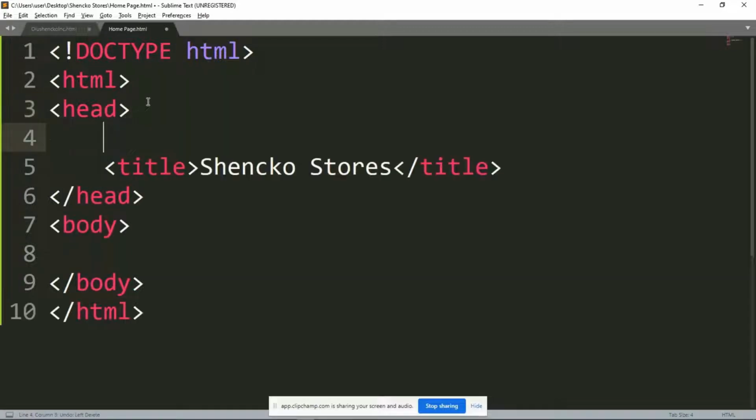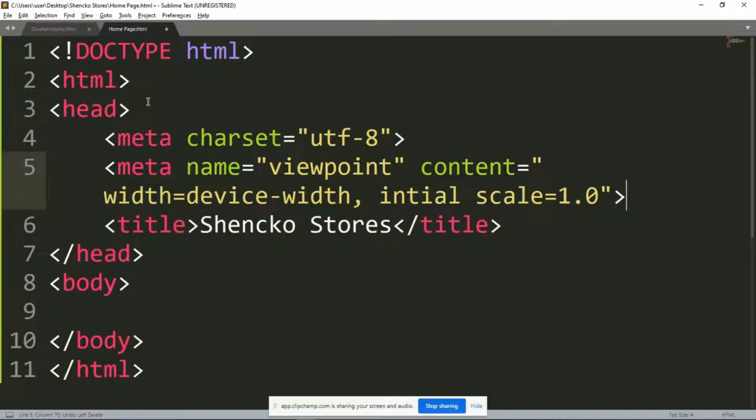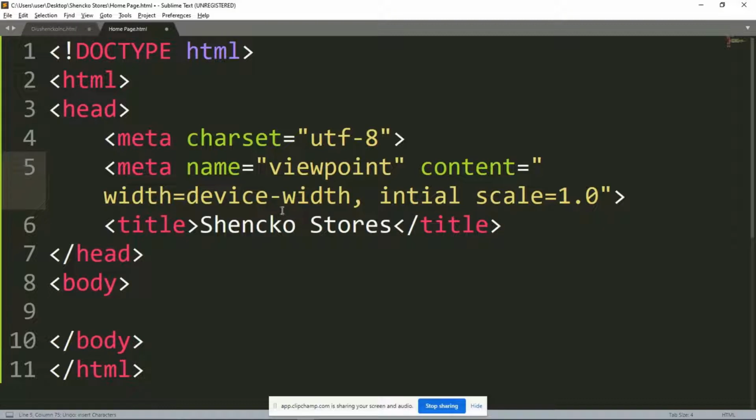Let's say meta charset. You can see this thing trying to fill up by itself. It's not a big deal if it doesn't do that for your own. The moment you type, let's say for example now, I want to retype the first one, meta, you can see it's going to automatically just bring it in for me. So let me then explain what each of these two meta tags is for us. I'm trying to reduce the length of this video. So if you have any problem, you can always reach out to me.